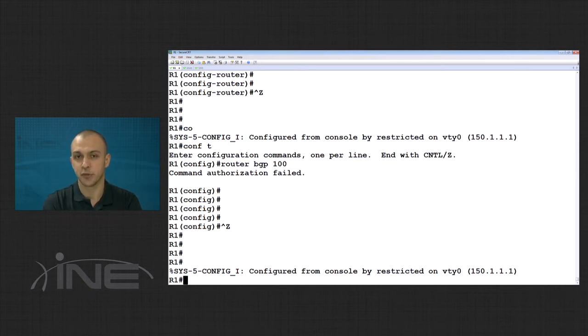Now, basically, the difference between doing remote command authorization and local command authorization is that those are no longer tied to the privilege level. So basically, when you do remote command authorization, what you want to do is allow all users privilege level 15, which is the maximum, so that they actually have access to all commands.